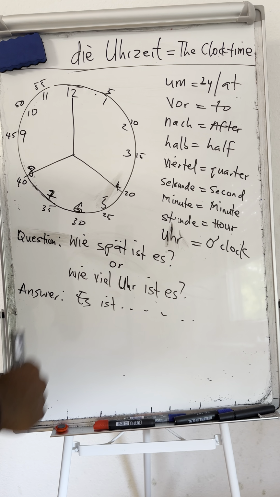If I say 9:15, there are two ways of saying this time. In English, I can say 15 minutes after 9, or I say quarter after 9. Now, 15 minutes after 9, which is 15 Minuten nach 9. I can also say quarter after. What is my quarter? Quarter is Viertel. You say Viertel nach 9. Quarter after 9.